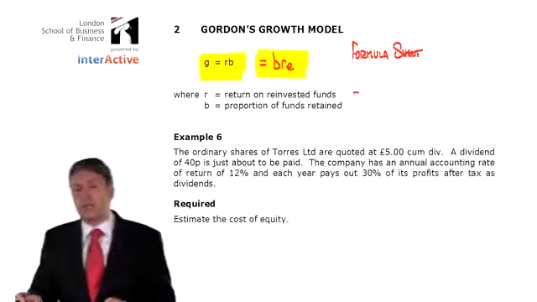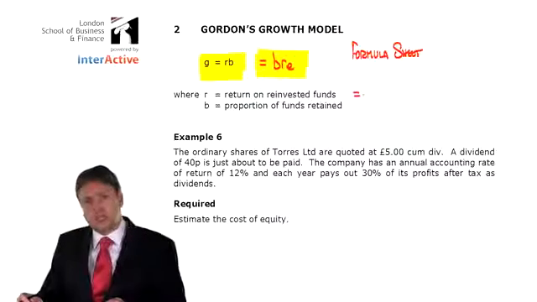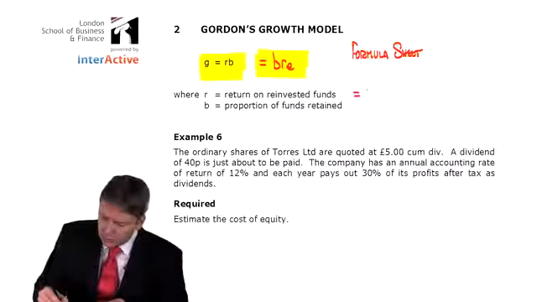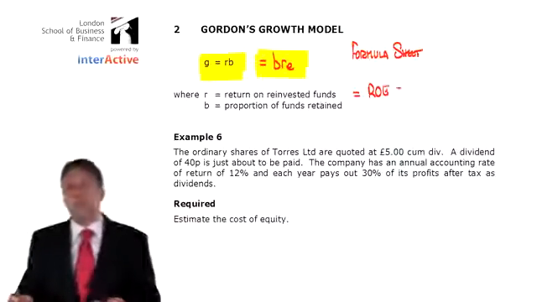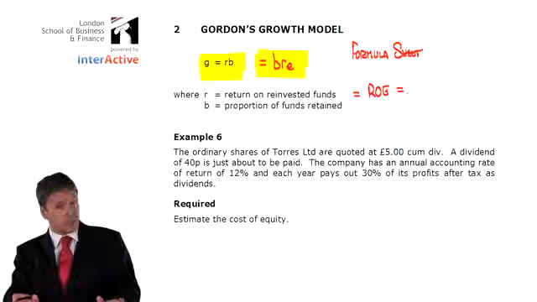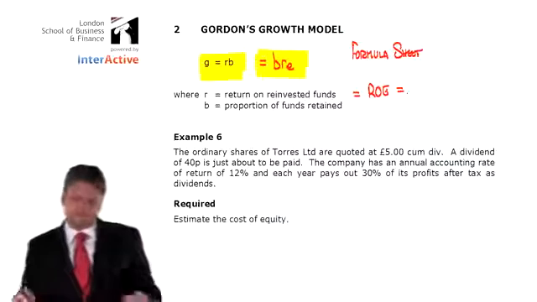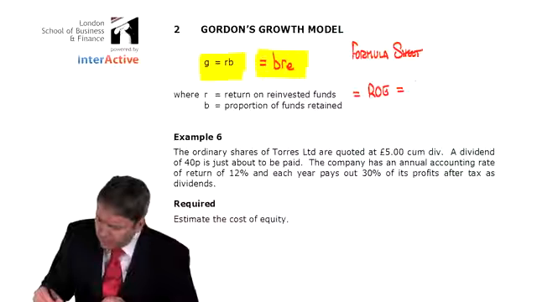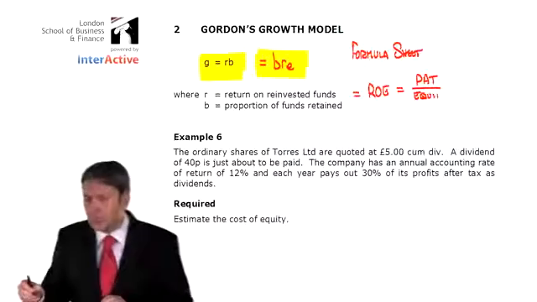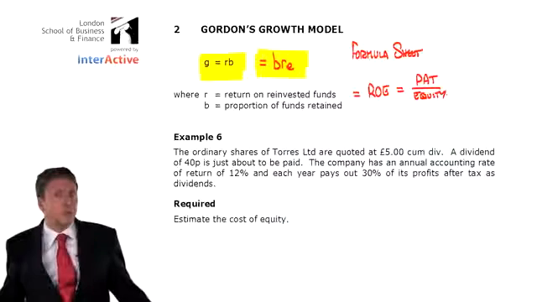Now, if we were to be slightly more pedantic, we're looking at a return in relation to equity, and as such, we would expect a return on equity measure. Please note, however, that in the past, the examiner has used other measures, not necessarily ROE. But this is what we're expecting. We take ROE, which is what? Profit after tax divided through by equity. So, for a company to grow, it must generate a return. No problem there.